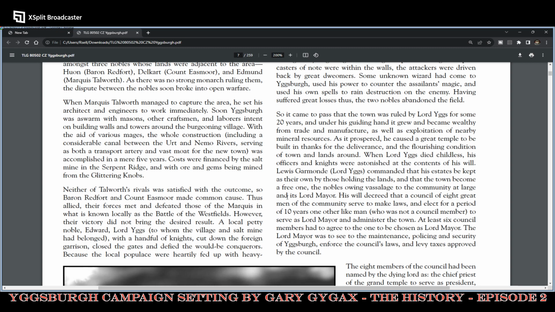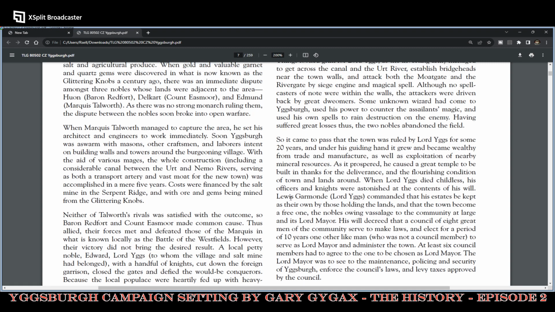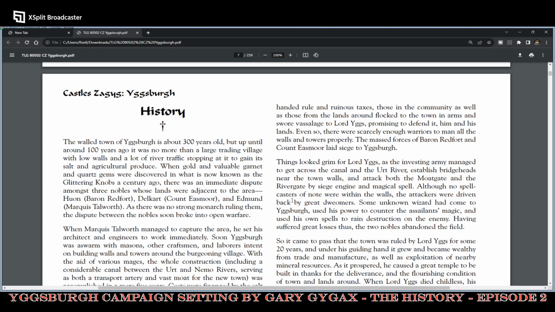A local petty noble, Edward, Lord Yggs, to whom the village and salt mine had belonged, with a handful of knights cut down the foreign garrison, closed the gates, and defied the would-be conquerors. Because the local populace were heartily fed up with heavy-handed rule and ruinous taxes, those in the community as well as those from the land around flocked to their town in arms and swore vassalage to Lord Yggs, promising to defend it, him and his lands. Even so, there were scarcely enough warriors to man all the walls and towers properly.